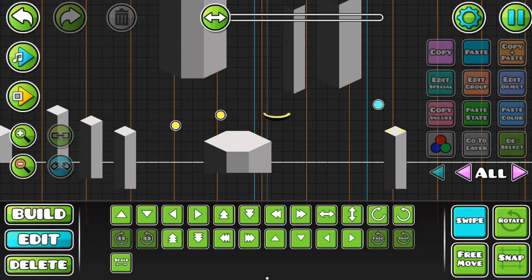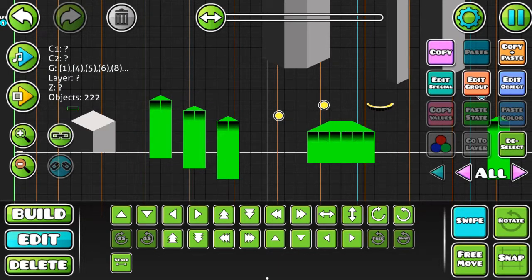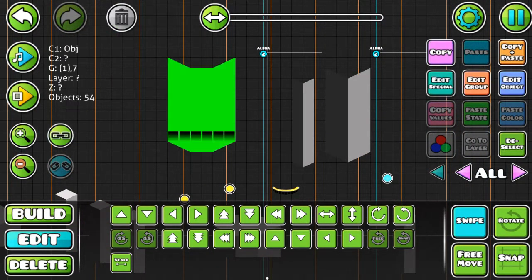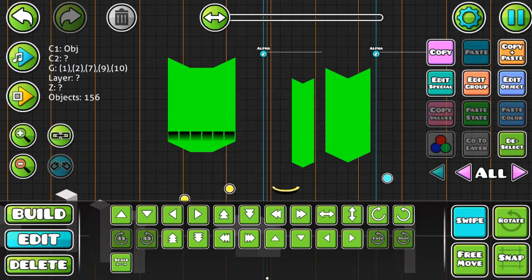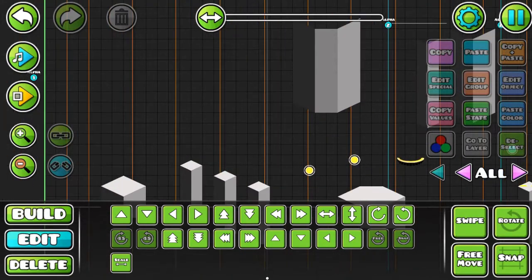When I'm done grouping, I select all the bottom obstacles, like this, and move them by 1 block down, and then the top obstacles, we're gonna move them by 1 block upwards, like that.